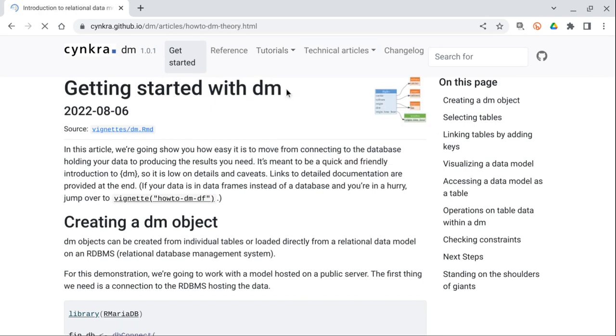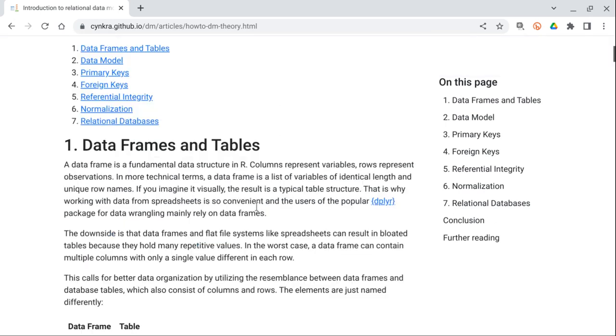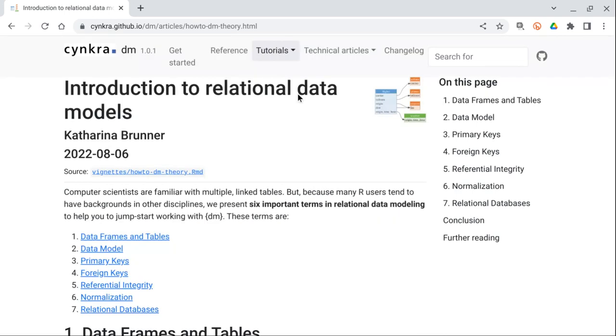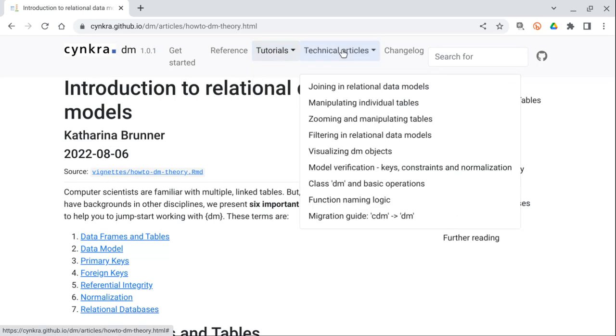The first tutorial is mostly theoretical. It's one that I have found very useful to refresh some contents and to learn a few things that I didn't know about. So if you're after some theory, you may want to come here. If you're after implementation, you may want to read other articles. But all in all, know that there's a lot of content here that could help you, as it is helping me, walk along that path of learning to work with relational data models in R.